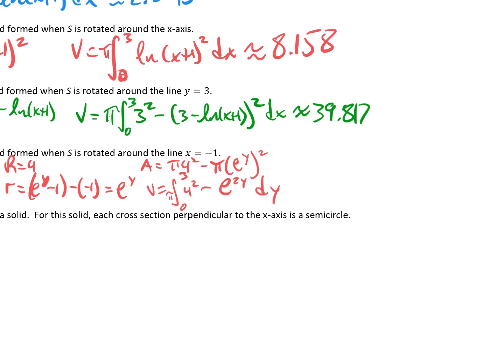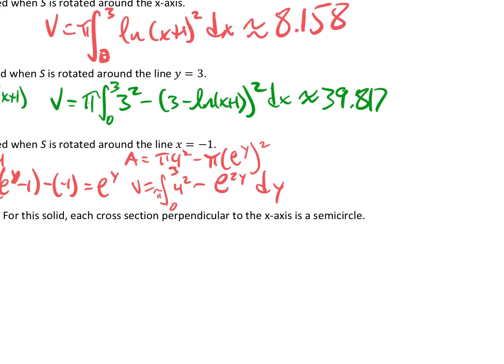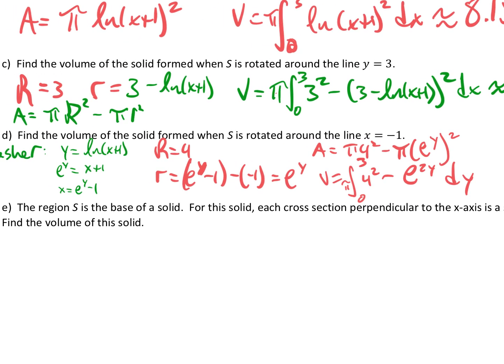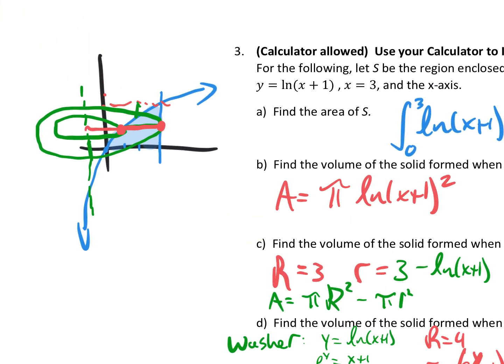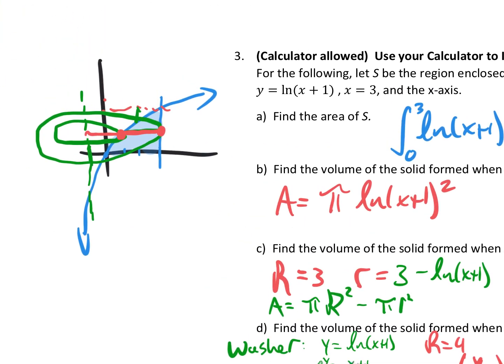I just entered in my calculator and I got like -400. That's a problem because the volume can't be negative. So what happened? Did you catch my mistake? Well, the mistake happened right here. Okay, we're not going from 0 to 3 anymore because that is an x value. What is the y value we're going from? Well, we're going from a 0 to whatever this is. Okay, well, what is this?